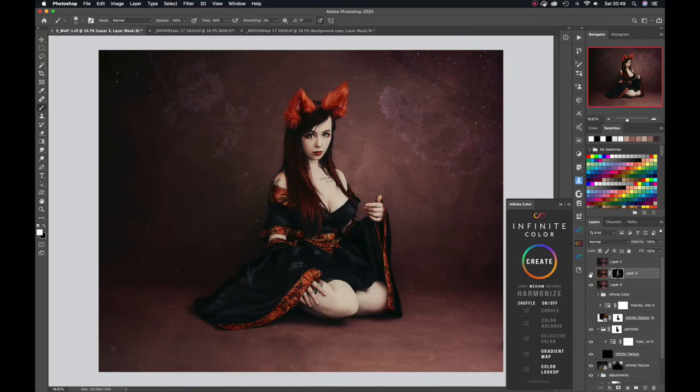All I'm doing is keeping the entire layer hidden, except for, and basically cherry picking bits off each layer that I think works well, like that. One, I will like how it makes the backdrop a little bit more purple, but I don't like how it affects the skin. So I will mask it off the skin completely, the hair and all the red, and just leave it in the background, making sure that I use gradients where I can to keep the effects subtle, the blend between the two.